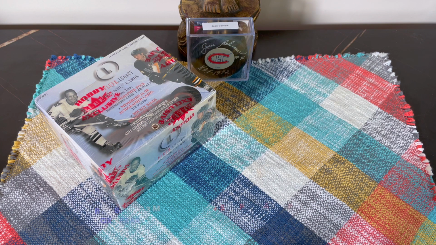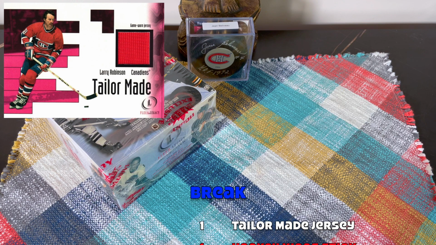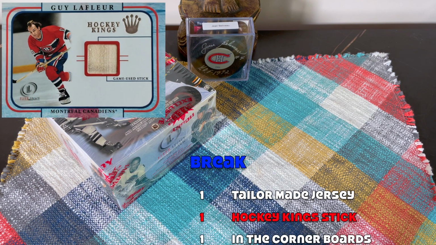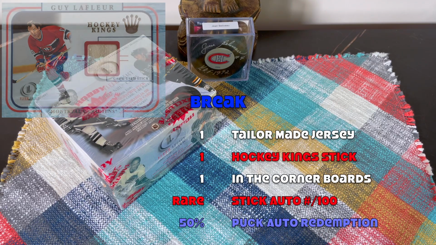So what do you get with an unboxed break? You do receive 3 mems, and there's a 50% chance at an auto puck redemption, which is not going to help us. That's why I have an auto puck in the background. So we should receive one of the tailor-made jerseys, one of the Hockey King sticks, and one of the in the corner boards. So those cards are guaranteed.